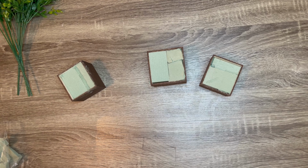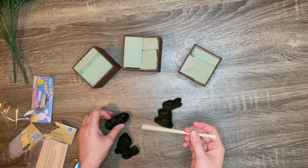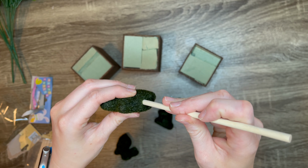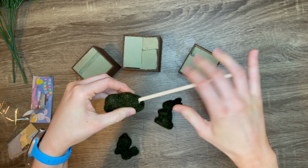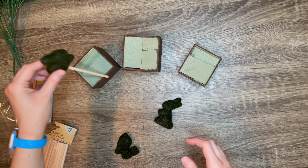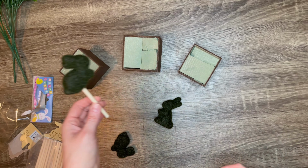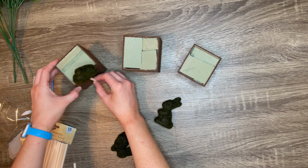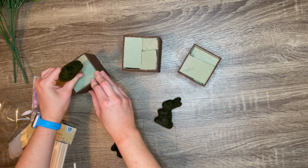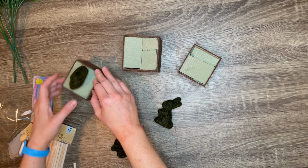Once you have your foam in place, go ahead and grab your little moss bunnies. They do have a pre-existing hole on the bottom of them where I'll be sticking the wooden dowel so I can place them in the foam. I do recommend breaking the wooden dowels in half prior to sticking them in the bunnies just because the pre-existing size is a little too long. And do leave some room between the bunnies and the foam just so you have room to put your moss or your greenery or whatever you're going to fill in the bottom with.